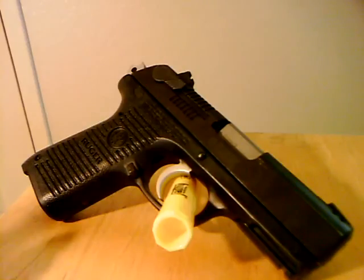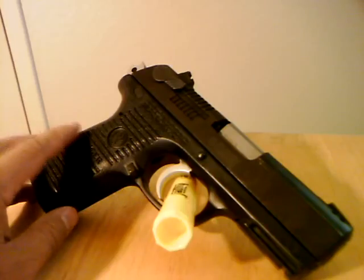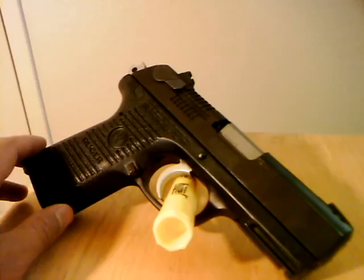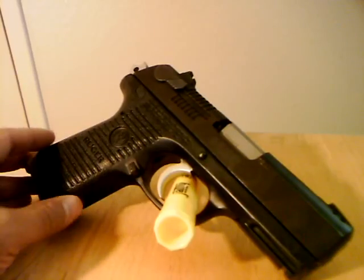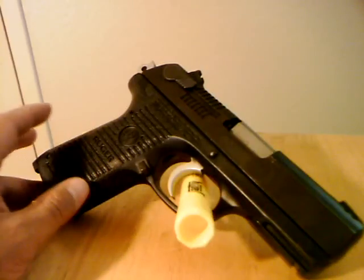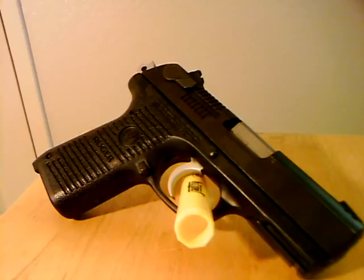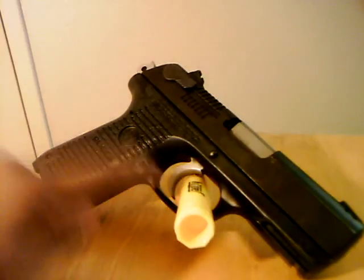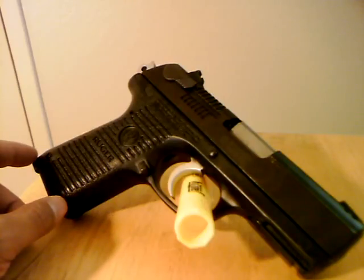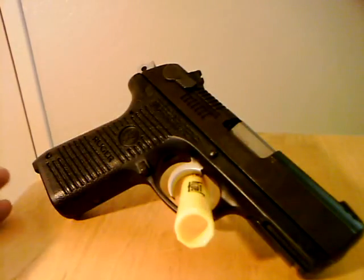I did consider other pistols to buy. I considered the Smith & Wesson Sigma, the SIG SP 2022, which is a pretty good choice, and the Ruger P95. I ended up shooting all three, and the P95 worked best for me. The Smith & Wesson Sigma I wasn't a fan of because the trigger was kind of sloppy. This trigger is actually pretty good, and the SIG SP 2022, which also is a very good choice. I don't know. I like the Ruger more, so that's why I went with it.